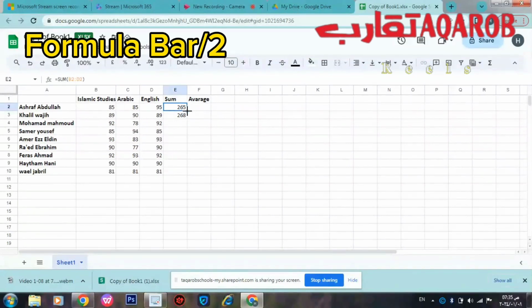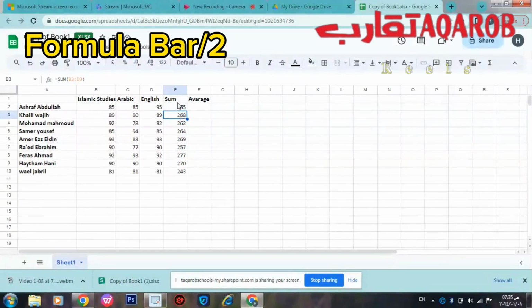You will see the cursor changes to a plus. Look, it is changed to a plus. This is a normal cursor, and look at the cursor now, it is a plus cursor. Click, then you have to swipe. Look, now it understands that I need to make the mathematical expression for all these students. So it gives me the summation for all these students.